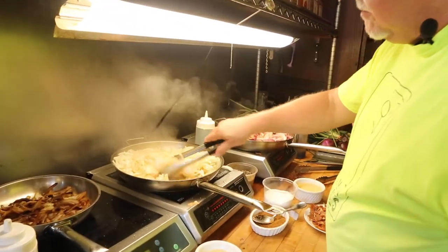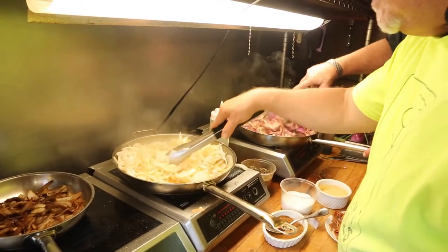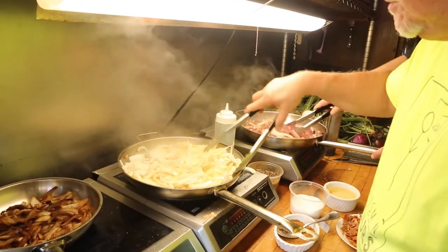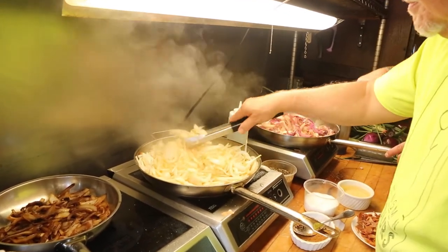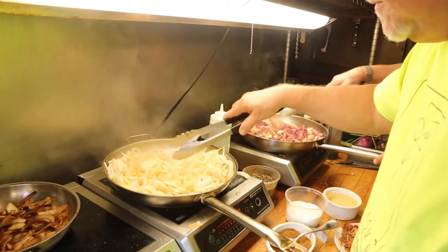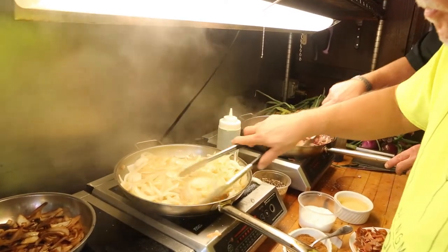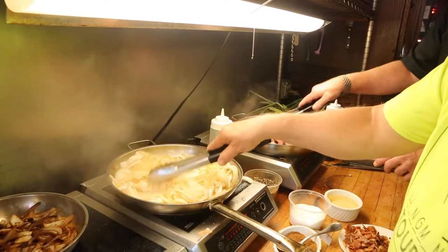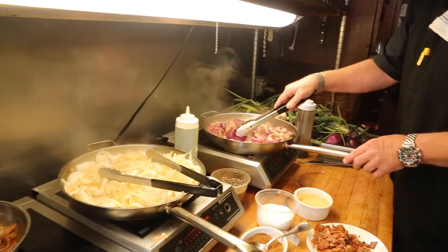Mine's looking a little bit sodden right now. It's as if I had put an additional amount of wine in or something for cinematic effect. So I'm gonna have to babysit this a little more than I would. That's all right, but that cooks down, right? It does. It just cooks down. It evaporates. And like I said before, this is not a race, so we'll be just hunky-dory in a few minutes.